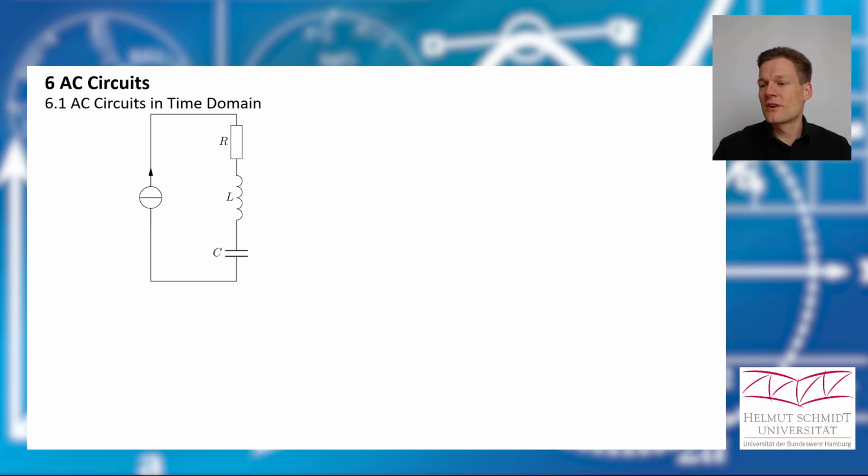Let's say we have a circuit and there is an AC current source, and this ideal current source delivers a current with an amplitude and the current is sinusoidal. I made a computer simulation, and for our circuit I used these parameters. The amplitude of our current is 1 ampere, the frequency is 50 Hertz, so the angular frequency is 2 pi times 50 Hertz. The resistor has a resistance of 1 ohm, the inductor an inductance of 32 millihenry, and the capacitor has a capacity of 1.5 millifarad.